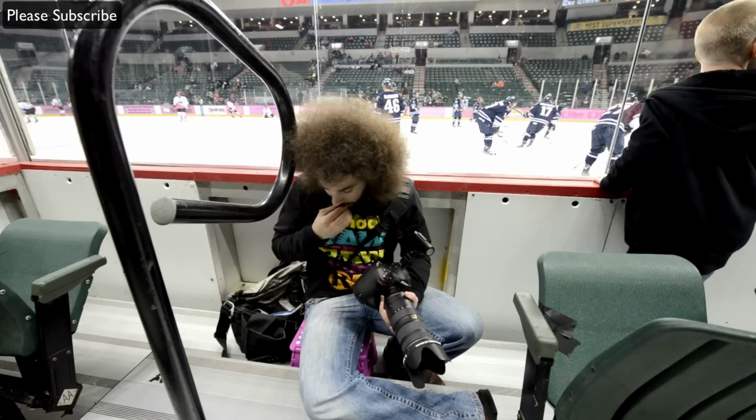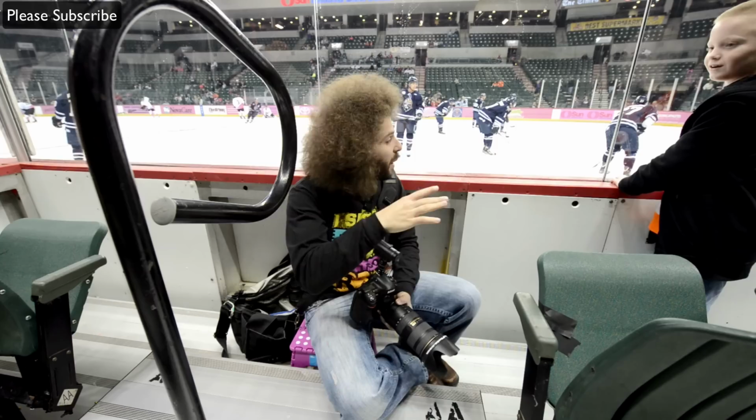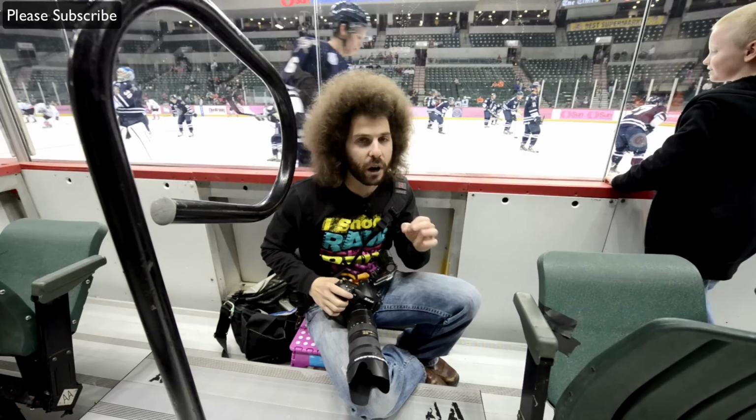Whoa, get it. That's a puck just went over the glass. You have to be careful about pucks going over the glass. But I found a spot where I want to sit and shoot, because this is going to give me a good angle on the goalie and where the action is in front of the net. That's what's important when it comes to shooting hockey, is the action in front of the net.